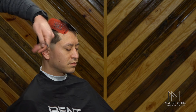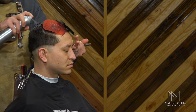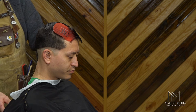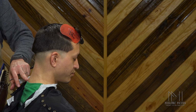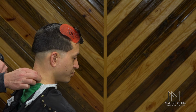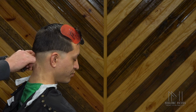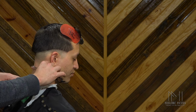I'm always going to block his face, and I'm just going to hit the very bottom of this fade. Most importantly, let's finish up his neck real quick as well. I always kind of halfway through drape him up. You can see all these little baby hairs here. I'm going to hit him with a little bit of this air control. What it does is add a little bit of tack to those baby hairs, so when I run this feather razor over, it has something to grab onto those little bitty hairs. Again, I'm just going to hit these corners. And most importantly, I'm going to get this neckline.